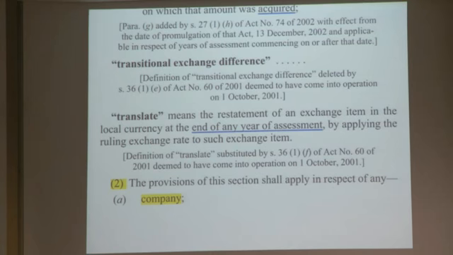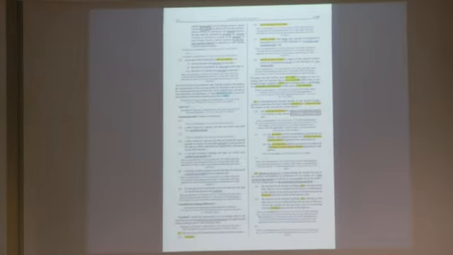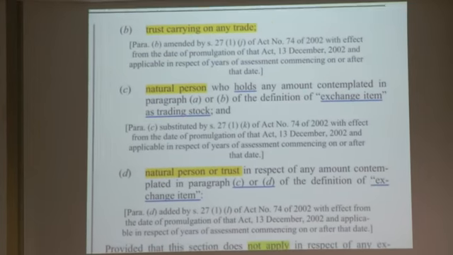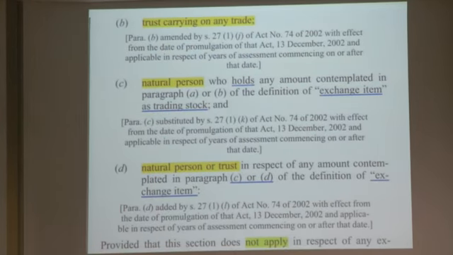And it says the provisions of this section shall apply. So that means the provisions of section 24I shall apply in respect of any company. So companies must do section 24I. And then on the right-hand side, secondly, all your trusts that carry on a trade must do section 24I.